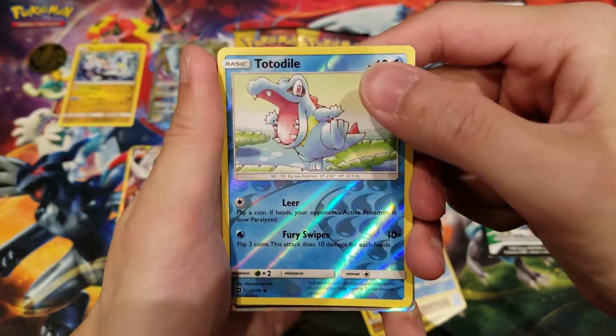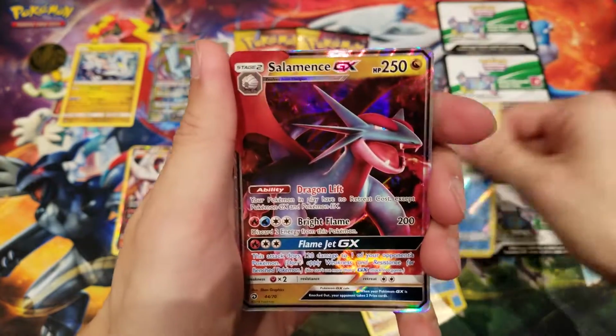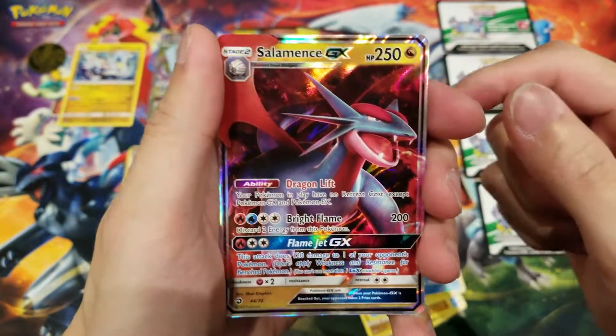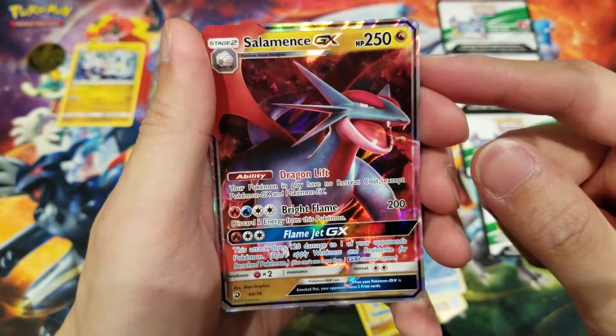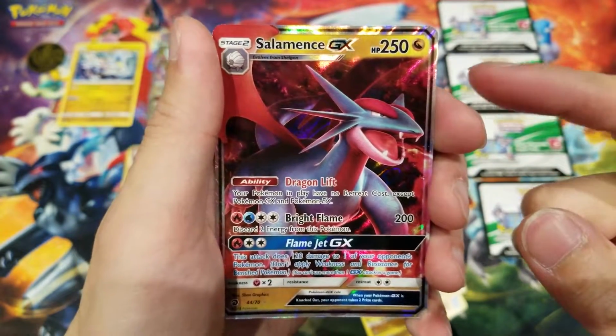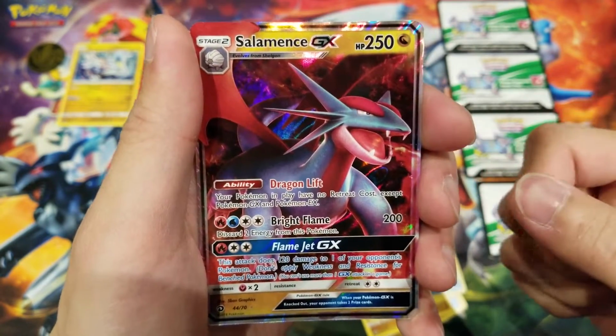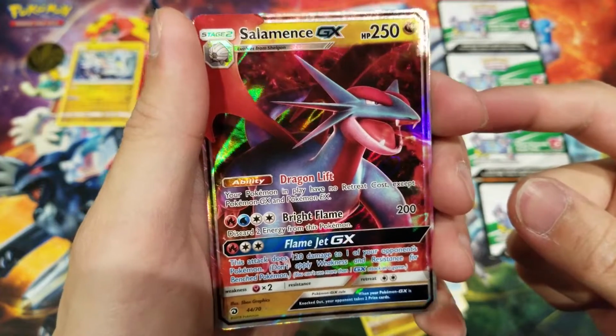And we got a good card! Oh man, I'm so excited for this one. We got a Solomon's GX! 250 HP Dragon-type! Really awesome! Wow! If you guys haven't checked out the other Solomon's opening just yet, the GX box as well, there's also a Solomon's GX. And this one looks very different and cool as well.